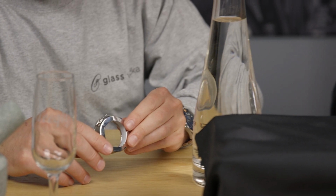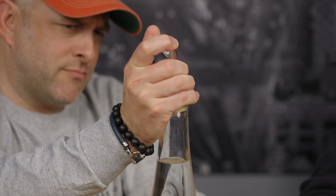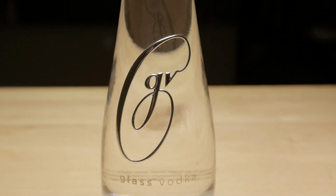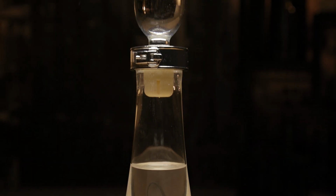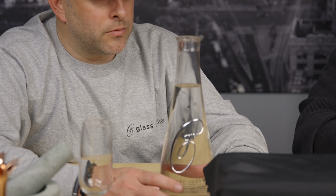So the founder, Ian McNeil, is somebody who appreciates glass art. Thus the name Glass Vodka. He designed this bottle himself. So this bottle is a personal token, a keepsake for the patrons, in gratitude for choosing to buy this vodka. You get a decanter that is just phenomenal. I've seen people make lamps and vases out of these decanters. This is a showpiece. There's no doubt about it.